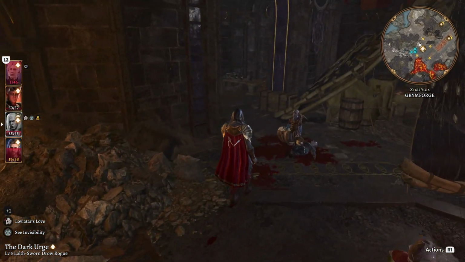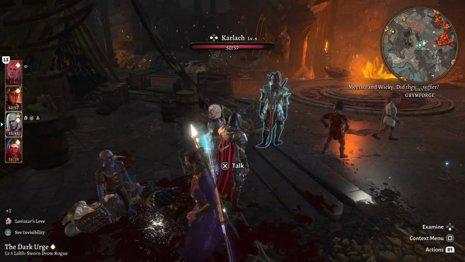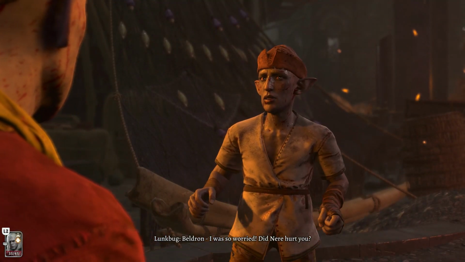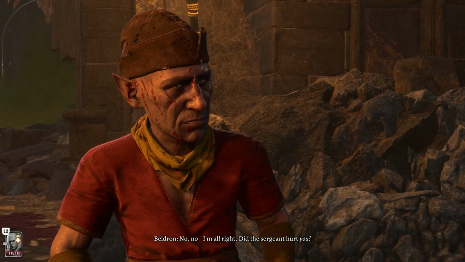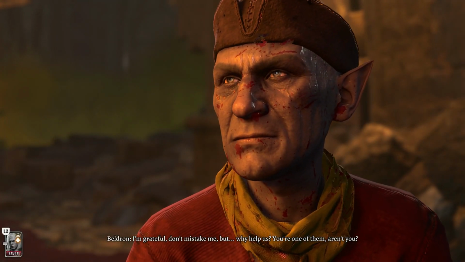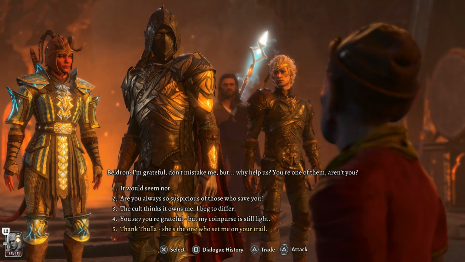There's Baldur. He's over on the right side of Barkus. He's wearing some red and walking around over here. So once you've been able to locate him, then you just want to go and talk to him. This is quite a long conversation, so I'm going to skip through most of it, but I still will show you my dialogue options as we go along. First up, thank Thula. She's the one who set me on your trail.